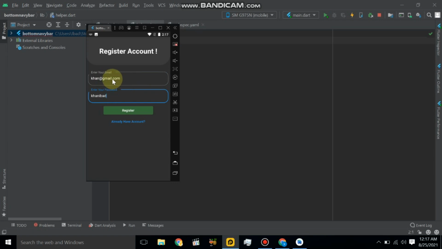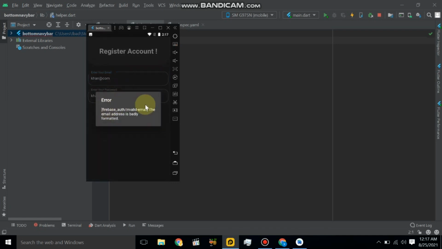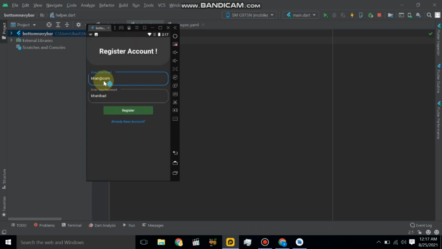Here we will check the authentication error. If the email is not valid and we click the register button, it will show me the error: the email address is badly formatted.